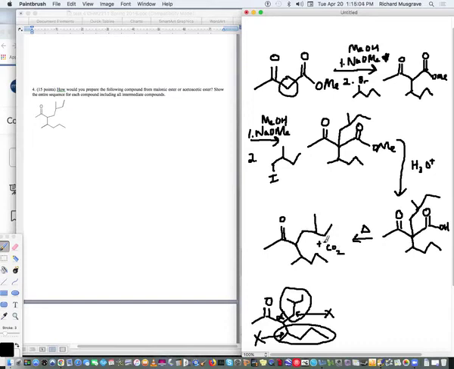All right. Does anybody have any questions? So there's no mechanisms or anything expected for this. But if it helps, then do what I did here and circle the groups attached to that alpha carbon. And then also maybe just notate where you're going to put the halogen group. Okay, does anybody have any questions? As I was intimating earlier, these two can switch. It doesn't matter which one goes first.